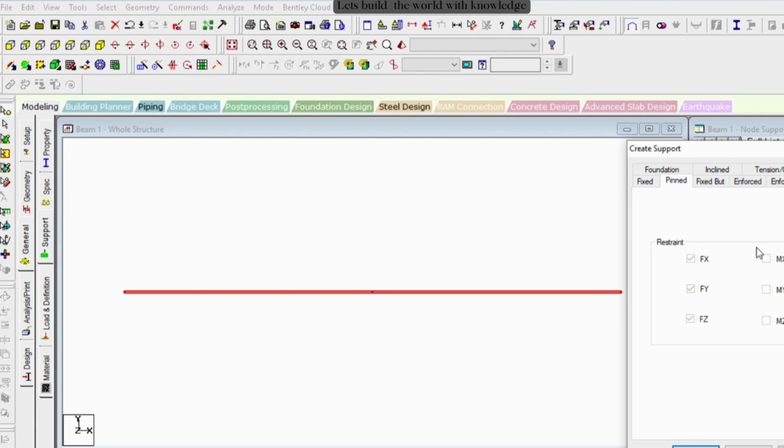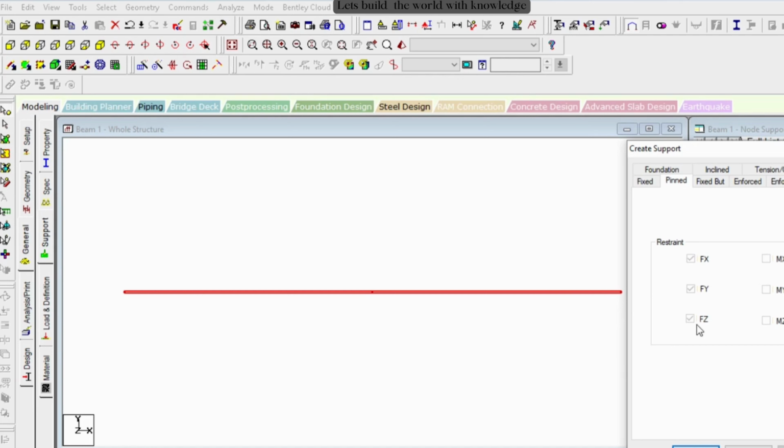For pinned support, the fx, fy and fz values are restrained, which means there will be reactions in these directions. In the pinned support we have reactions in the horizontal and vertical directions.